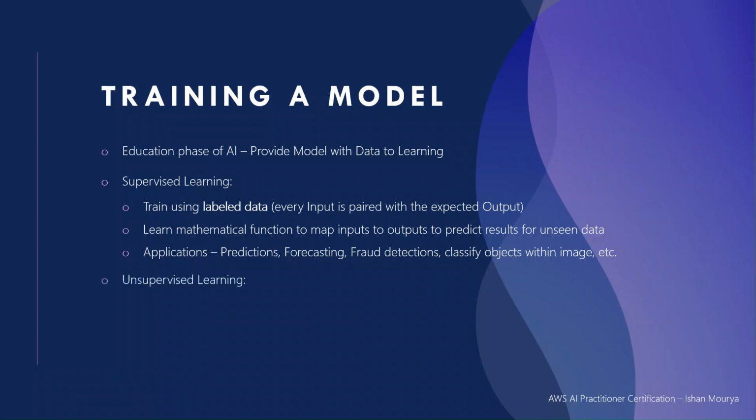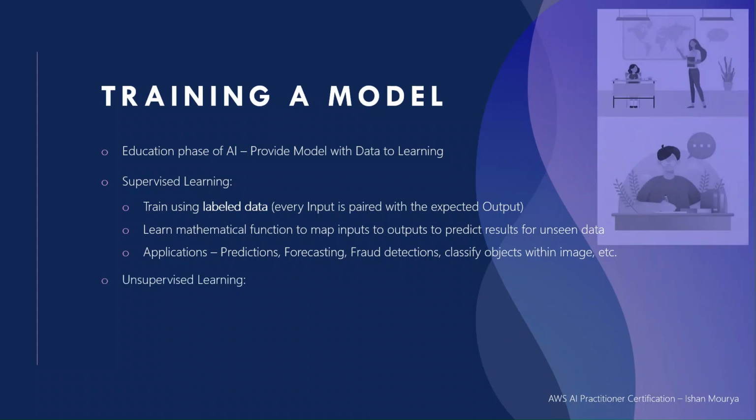Now, let's talk about unsupervised learning. In the image, you can see the first one, you can relate it with supervised learning. There is a supervisor with you, which is instructing you, which is helping you to learn. And in unsupervised learning, you are learning on your own. No one is telling you what it is, right? So unsupervised learning is training on unlabeled data. You are just being provided with the data. You are not being provided with any labels for that data.